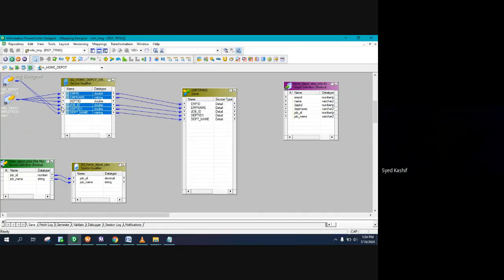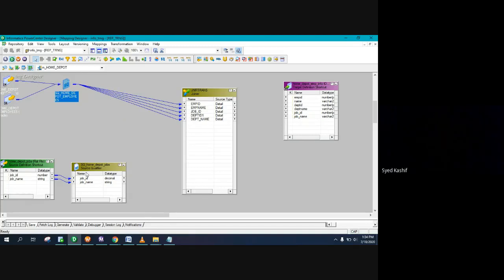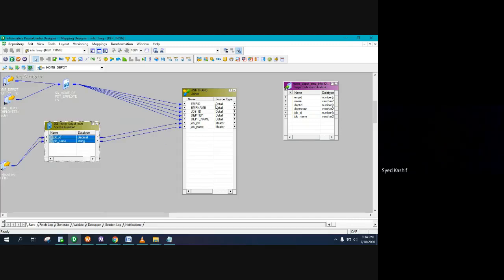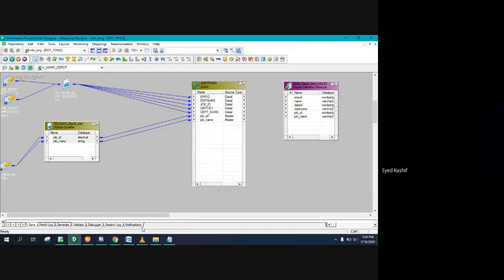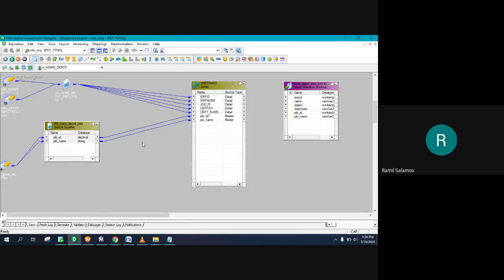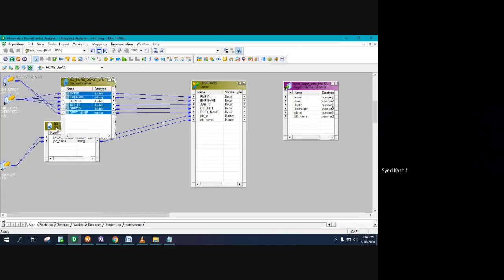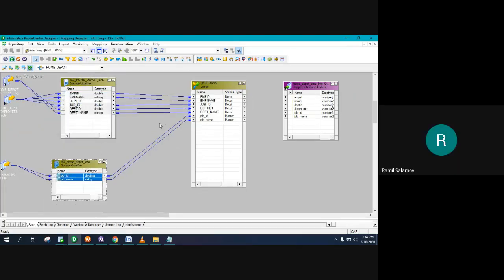Minimize that source qualifier. You are supposed to use sorters before joiner. You're not using that. Remember, I told you the moment you have a joiner, you have to use sorter. Yes, like an index, for performance tuning. I can use that.